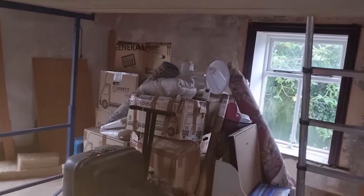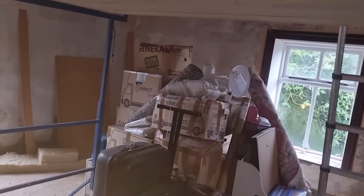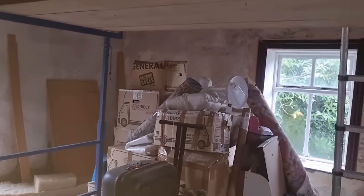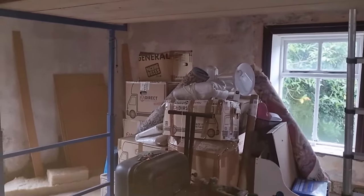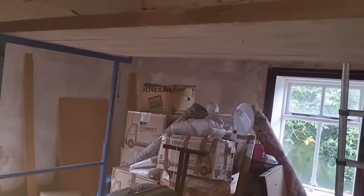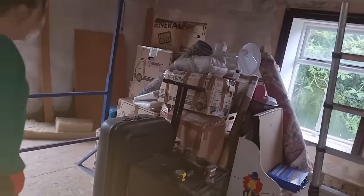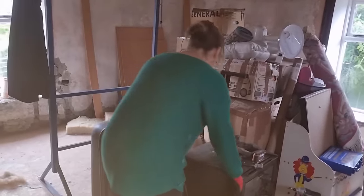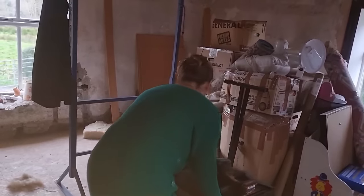We've now got to move all of that to under the trestles or somewhere out of the way. And this is where we said about living in the house you're renovating being hard. Yeah. It's not impossible. It's not hard. It's annoying. It just makes everything awkward. You just got to keep moving everything and then you move it again and whatever.